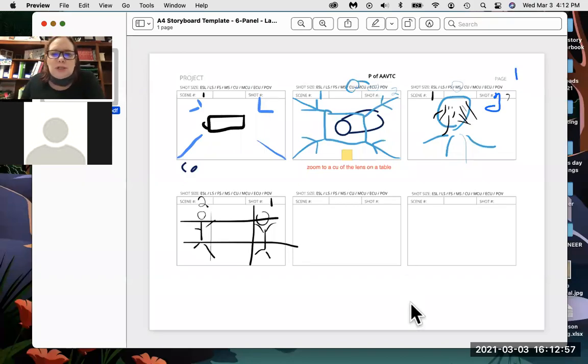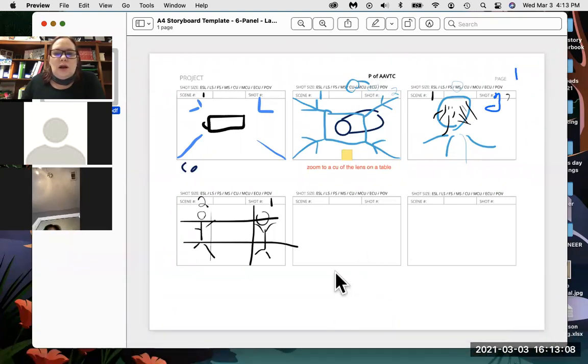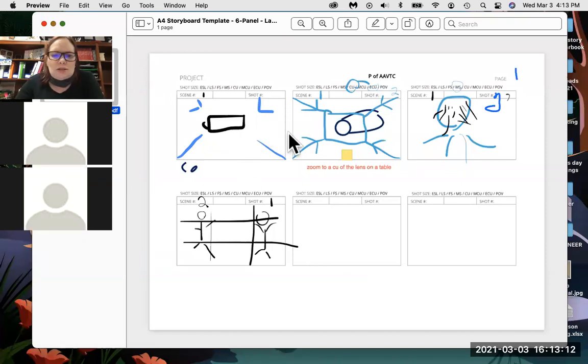Okay, so right now I'm looking at a storyboard that I've already kind of filled out. What I'm telling everybody to do is, on the first one, well, first you're going to put the project name, which would be vocabulary video, and then I already put your class name here, page 1, because you're probably going to have more than one that you fill out.